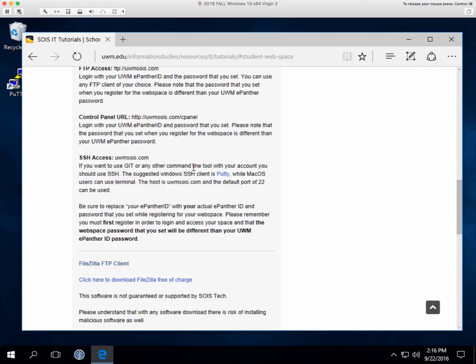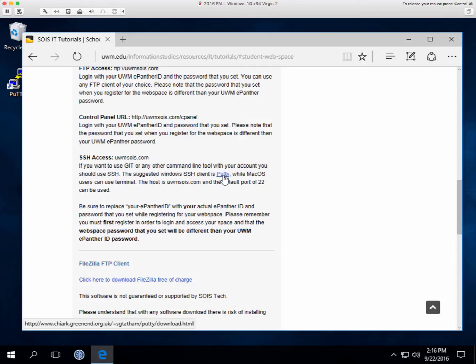The protocol that we're going to be using is called SSH. And on Windows, the application that we're going to use is called PuTTY. On the Mac, there is a program that's part of the utilities called Terminal, which does essentially the same thing, and that's built in.